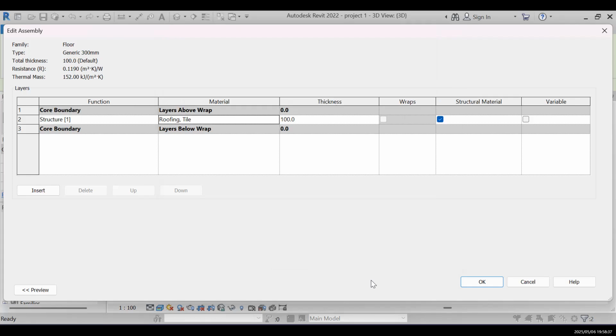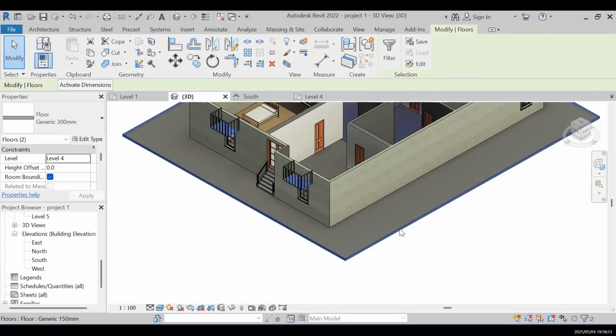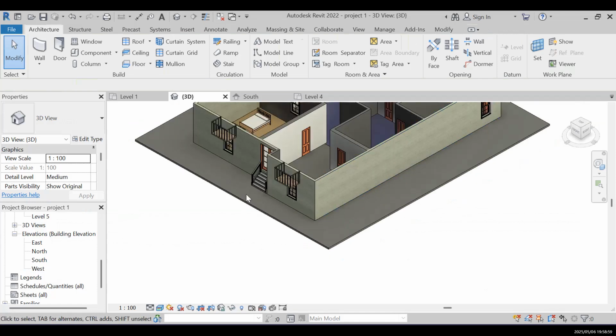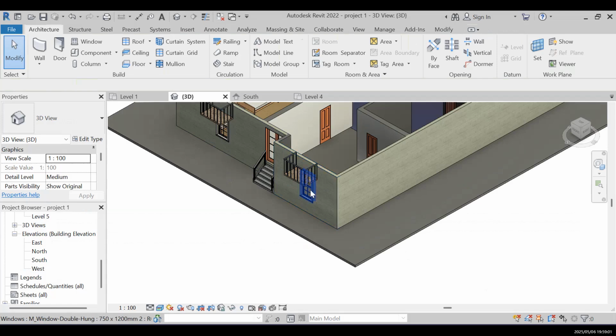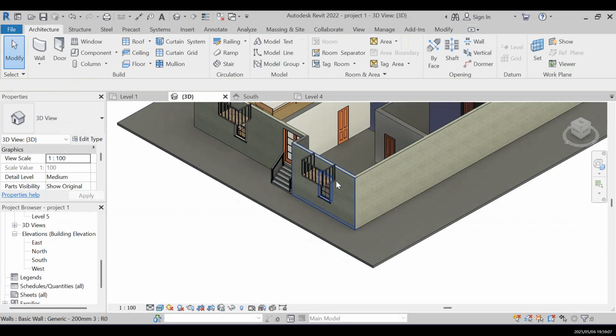I should have duplicated it, right? Okay, I made a mistake, but I should have duplicated the material because all of them are gonna be the same thickness. So now, okay. So what I'm gonna do, let me just press OK. And then OK. All right, so, okay, it looks nicer and looks thicker than before, right? So this is how you can create your landing, and this is how you can create some floor, like let's say a veranda, where you can put your stuff and where you can do other different functions that you want to do.